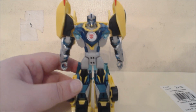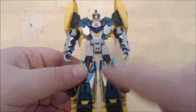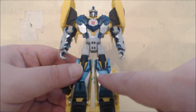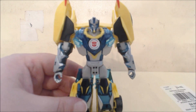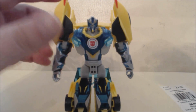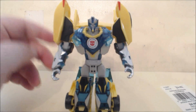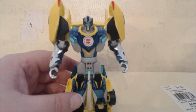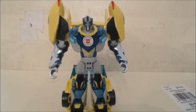It's actually clear plastic that's been painted over, except for here on the legs. I actually think there's like the original leg part, like a design, and then they put the blue plastic right over it. But definitely the arms and the head were molded in that blue plastic and then painted over. So for those of you who might be a little iffy about the durability of the clear plastic, just be aware that means the hands are plastic. The figure is surprisingly very translucent.